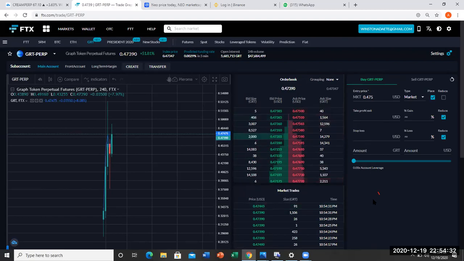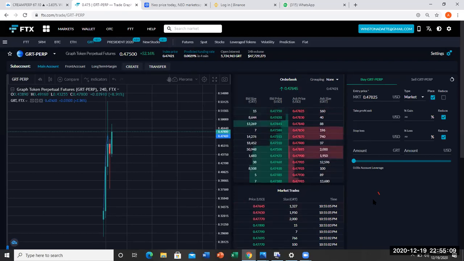Now, what do I mean by maker fee and taker fee? You are a market maker when you send orders to the order book. How do you send orders to the order book? Via limit orders, because when you place a limit order, it goes to the order book. That makes you a market maker. If you are not a market maker, it means you're trading the market with market orders, so you are executing instantaneously and it doesn't get added to the order book. When you trade via limit orders, you become a market maker and there are no fees. But when you trade via instantaneous market orders, you become a market taker, and there are fees for it, but it's small compared to every other exchange.